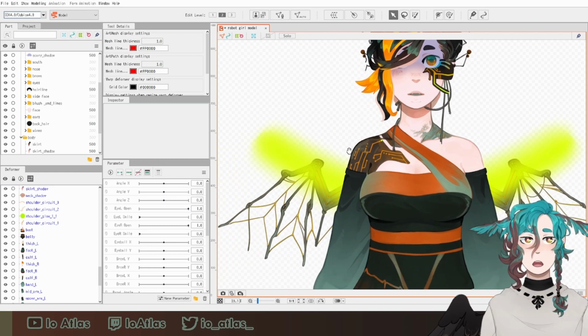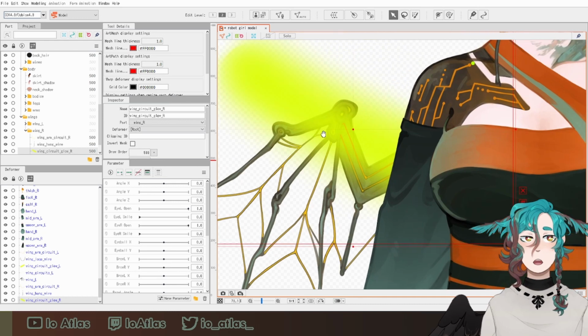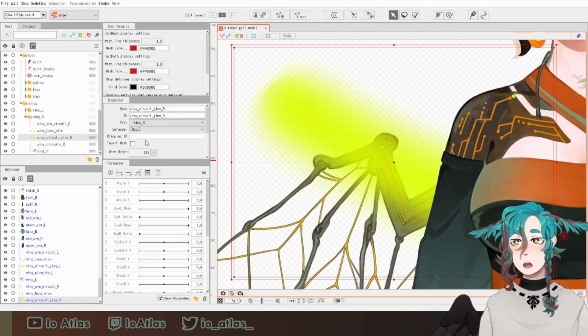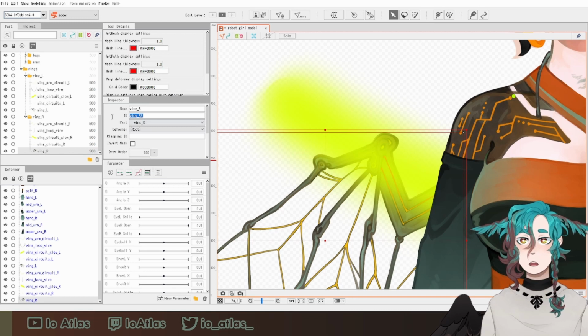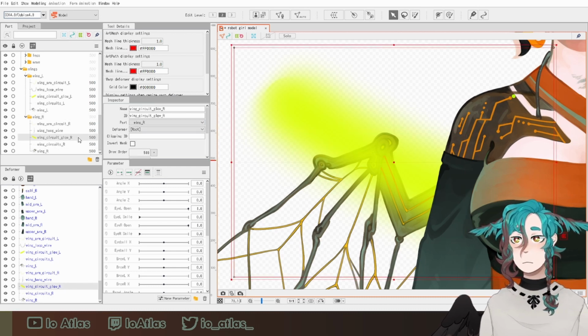There's also something called an inverted mask with clipping. So I'll go ahead and just grab this sort of lighting effect here before I clip it, and I'll show you what an inverted mask is. I'll use the wing as an example for this. I'm going to take the ID for this, which is named with a 2 because the folder is the same. I might go through and fix that because it's a bit annoying.